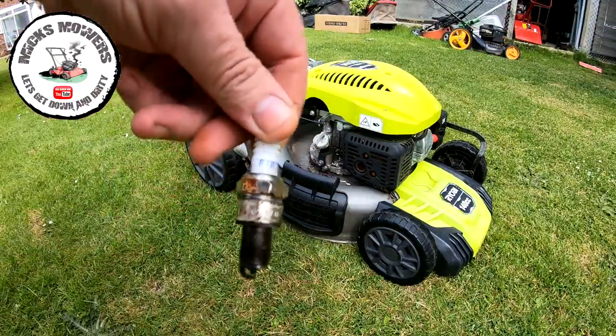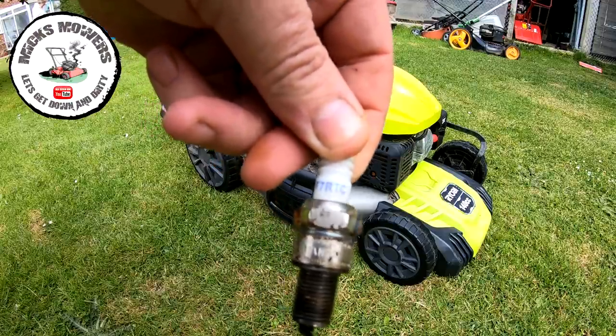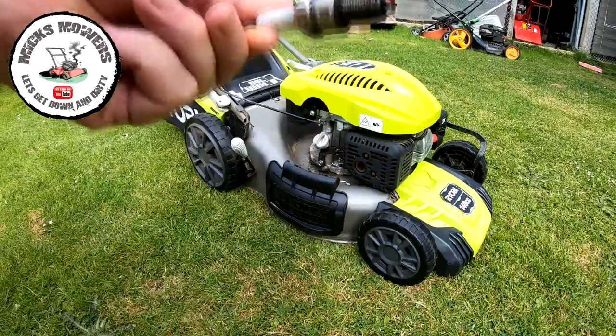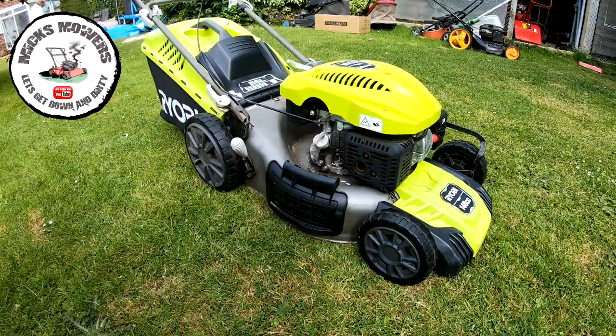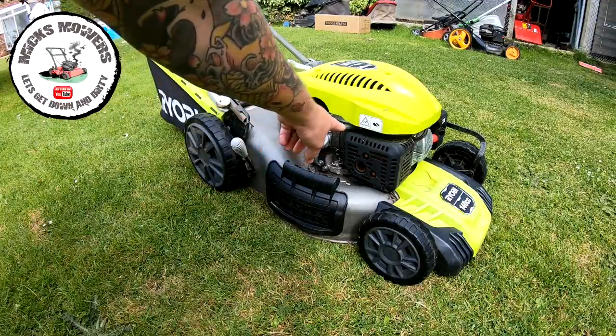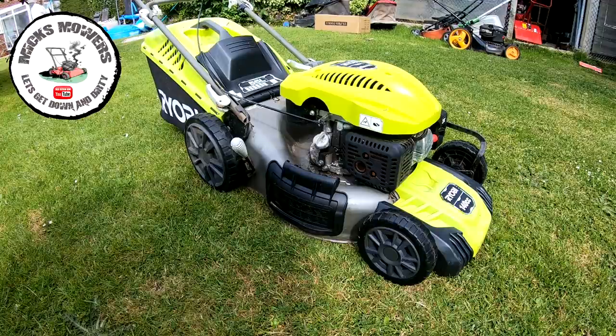I've taken out the spark plug already. This had an F7RTC LG plug in it. That's come out already, and I've put in a nice new engine case spark plug. So what I'm going to do is, just because the dead man's cable is snapped, I'm going to tie this back with a cable tie, and then we'll try and fire it up and see if it at least starts.